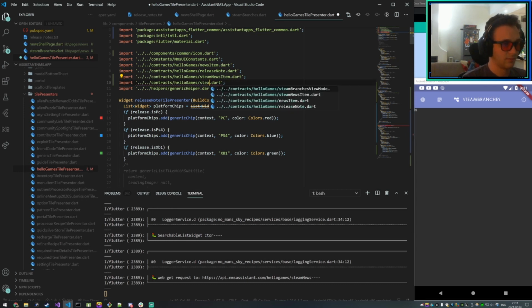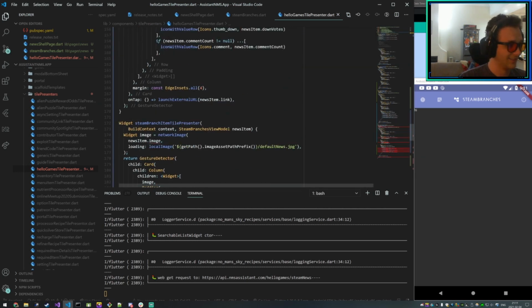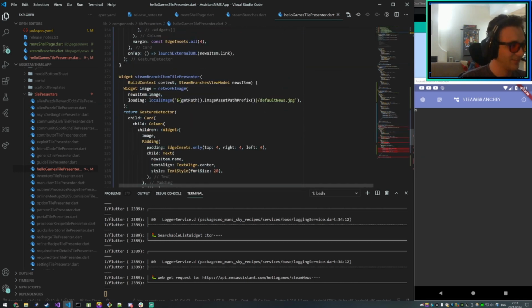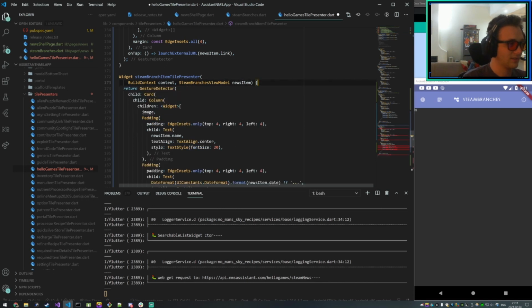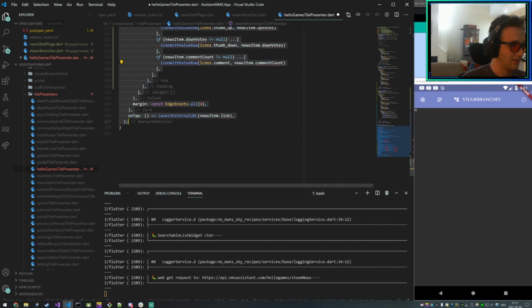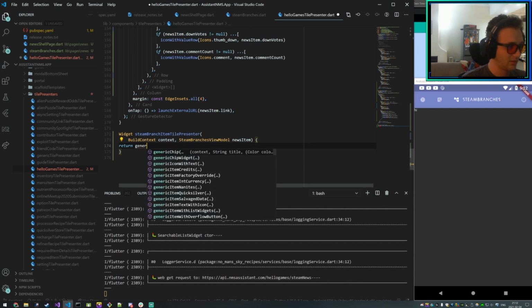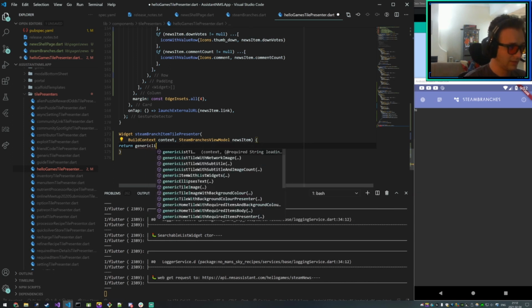Steam branches. Ooh, now there's lots of red squiggles. There is no image, so that makes it easier. And actually, we don't need any of this stuff because it's all very, very simple. Turn generic list tile, yes.